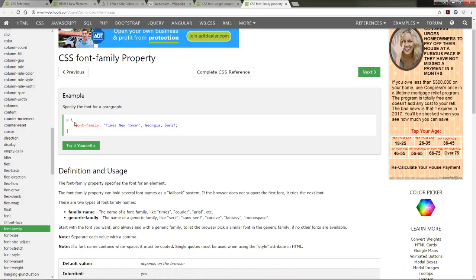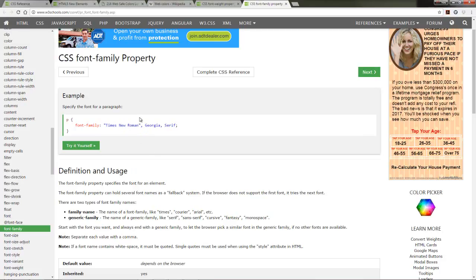So in this one, we're applying to every P tag that exists on the website. We're going to make the font family be Times Roman. Now normally you'll see these guys do not have quotation marks around them, and the reason is they don't have spaces in the name. If the font that you're choosing has spaces in the name, then you have to put quotation marks around it. Otherwise it's going to look for a Times font and then wonder what this New is floating around. But when you enclose it with quotation marks, it will work.